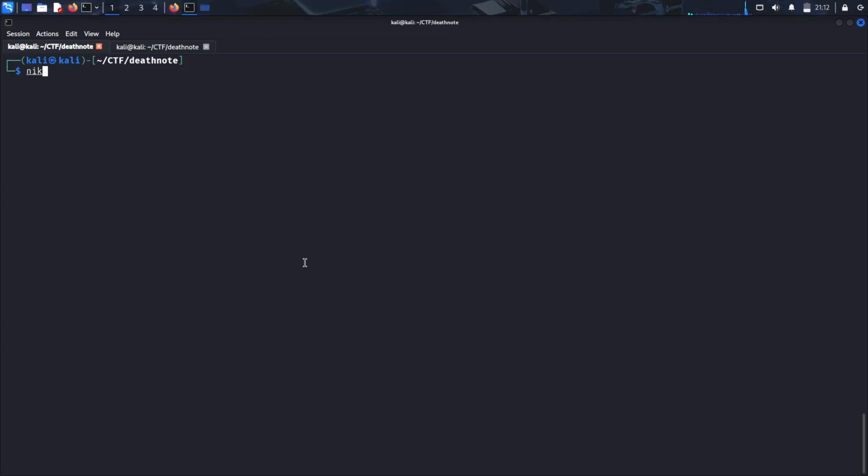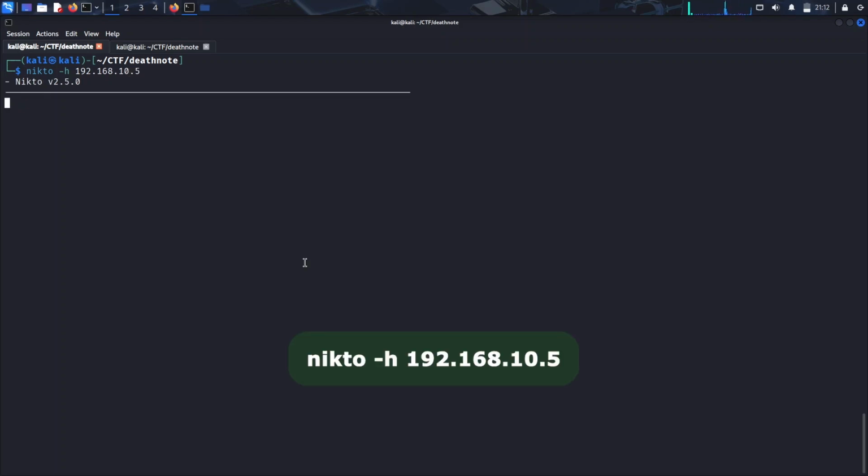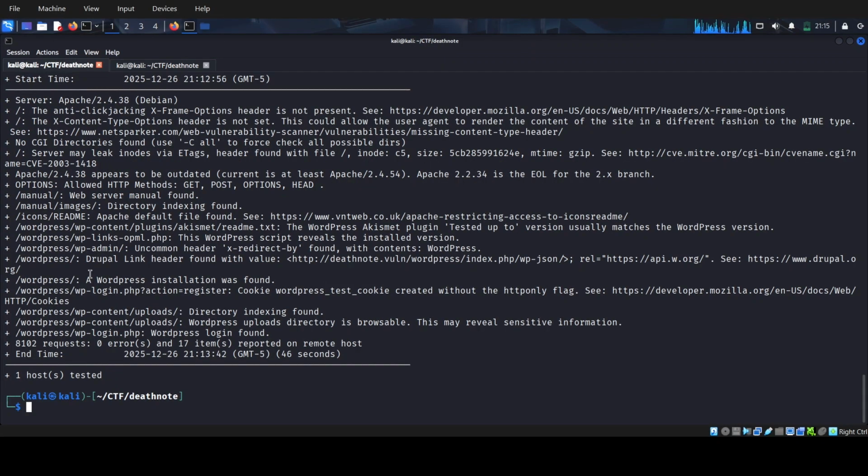So what I'm going to do is say nikto -h, then I can just give the IP address. To scan, we saw that it's a confirmation that it's a WordPress website. Then it found directory indexing, meaning that we can browse through that particular directory. So it's a browsable directory, and we are going to look at that to see what we can find in that location. Okay, so to confirm this, I'm also going to run a WPScan.